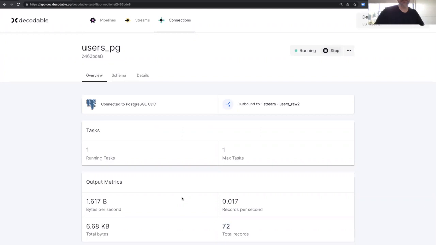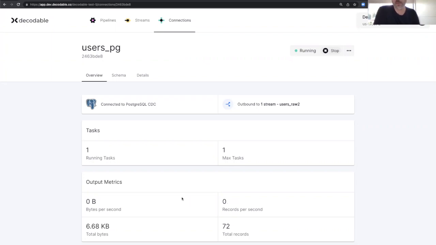And that's it. That's how you can process change data capture data in real time, end to end, both from sources all the way through to the destination, using just some simple configuration and the SQL that you already know. You don't need to be a stream processing expert to be able to do this.